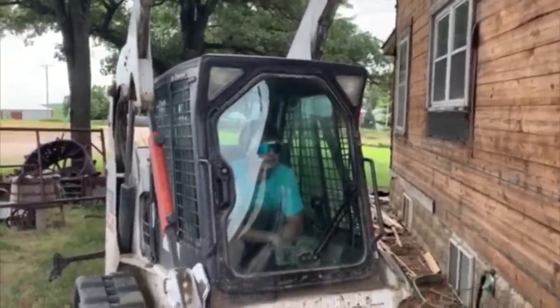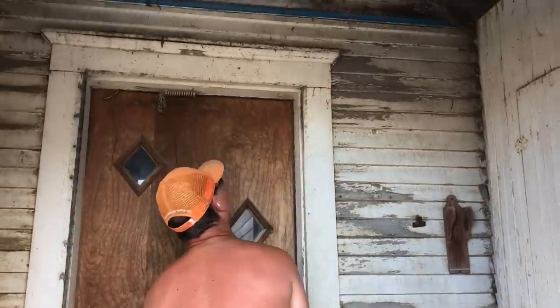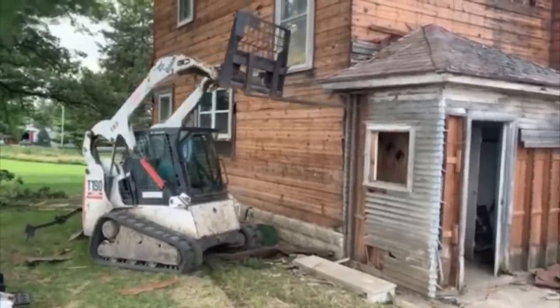I might be able to reach up in there and cut that. If I'm going to cut it, I'm going to turn the juice off. If Cole's going to cut it, we're going to watch him dance. We're going to be able to cut it down, that's for sure. Dad totally cut it before I could even get my camera out, but he survived. So now we're going to take a skid loader and try to knock this thing off — see if we can get the old building tore off the house.